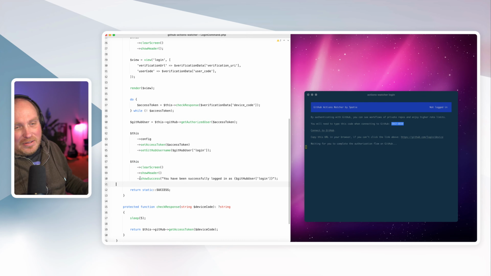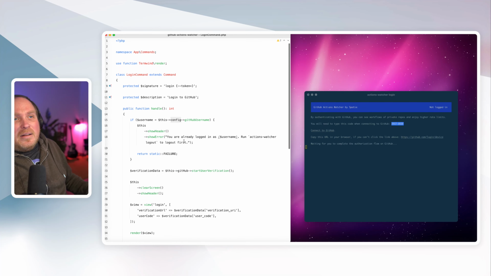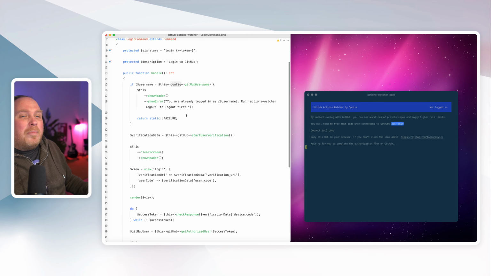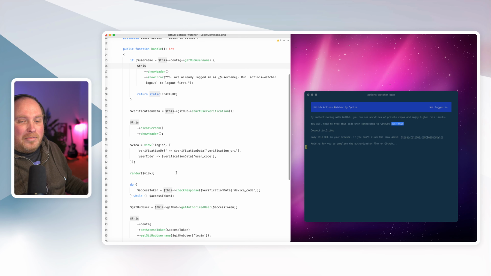Then we just display that success message, and that's basically it. So it's not that difficult at all, but I hope by showing you this, if you need to do something like this in your own CLI application, that this can serve as a good example of how to achieve this.